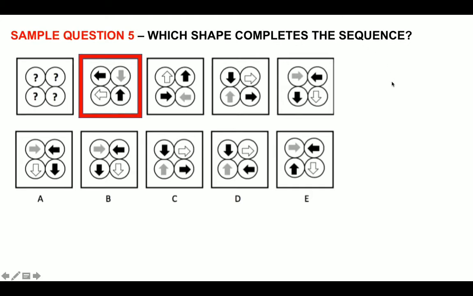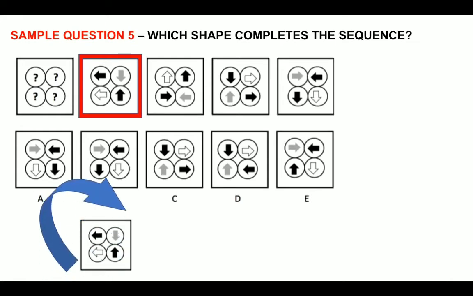Okay, so let's just pick out that first shape and drop it there in our heads. So we're looking at that now. Now, if you look at this, and this again is once you practice this kind of thing, you're looking for rotations. And what is actually happening here? The entire shape is rotating 90 degrees clockwise. Not just individual shapes in the circles, but the whole one is just rotating 90 degrees.